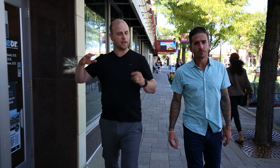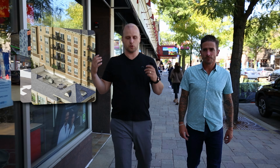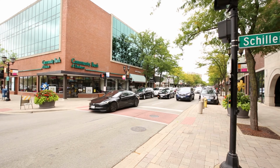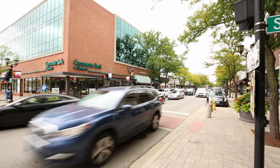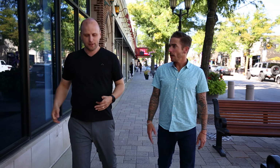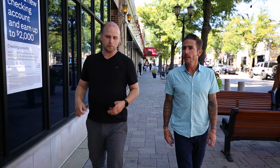Yeah, this is actually what I noticed. There's so many high-rise parking garages. It's really convenient to park here. Even on a busy Saturday, I drove in here. I was able to park in one of those garages, undercover parking, right? And you go right in, and you don't have to struggle circling the block 15 times to find a perfect spot when your kids are screaming in the background.